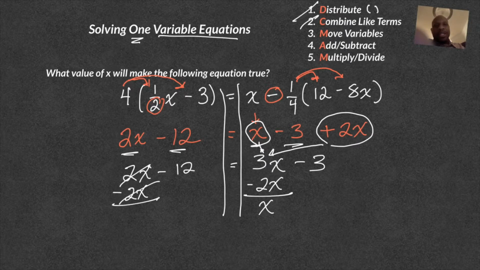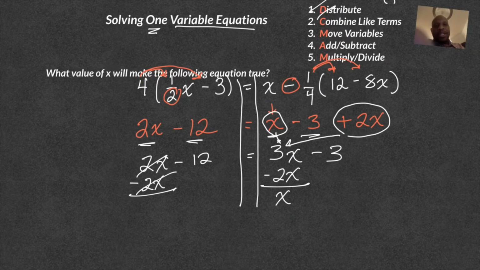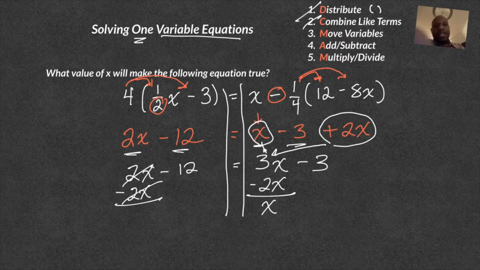We've moved the variables to one side, so we can cross that out. Now we're going to use the add or subtract function to move the numbers to the opposite side. Since we have our variables on the right, let's put our numbers on the left. We're going to use the opposite of subtraction here. The opposite of that is addition. So we're going to add 3 to cancel that out. What I do to one side, I have to do to the opposite side equally.